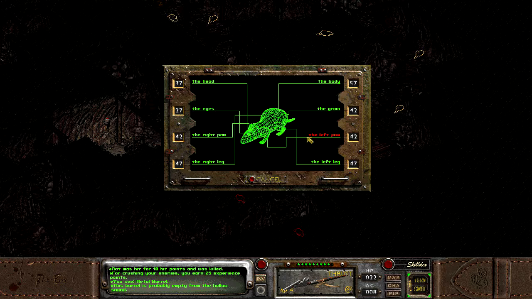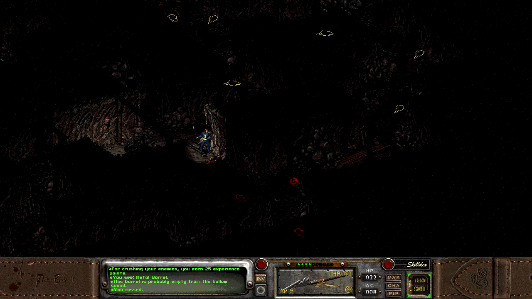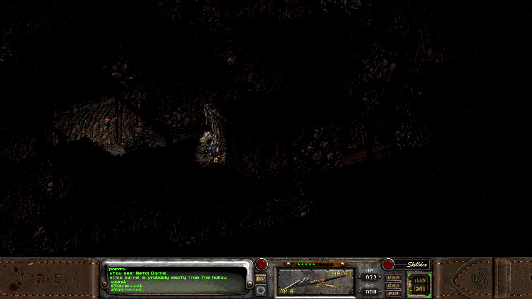The left paw. Let's go with the left paw, just for the fun of it. I can't throw my spear, but I've only got one of them, so I will just hang on to it. Come on, let's take out this rat.